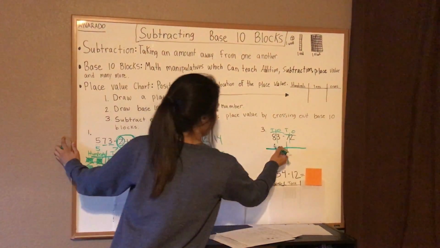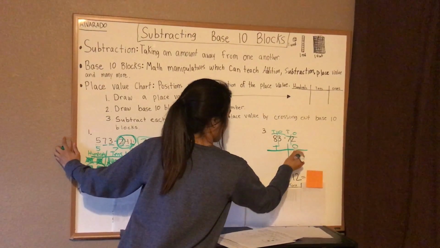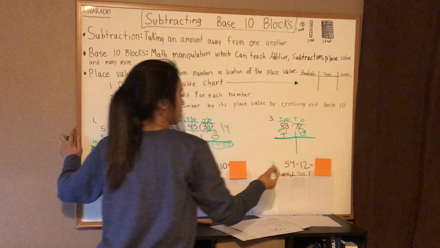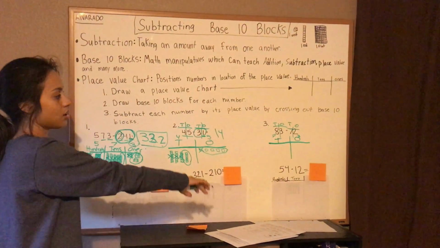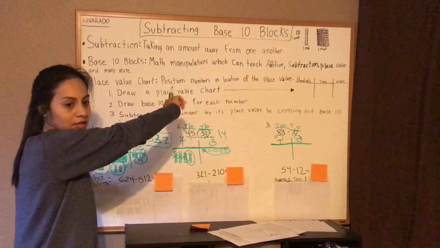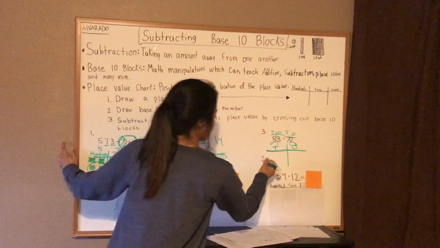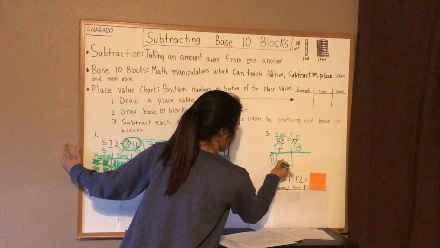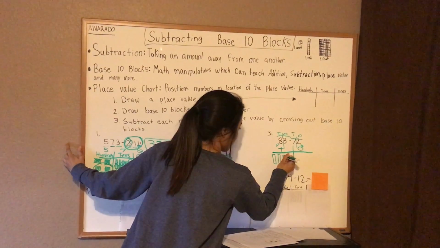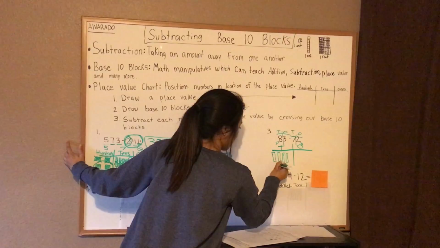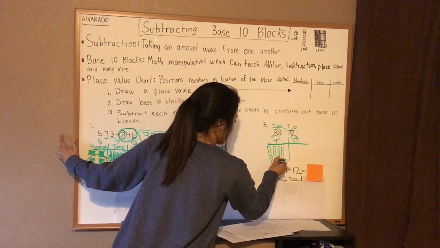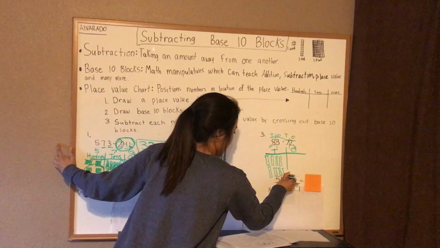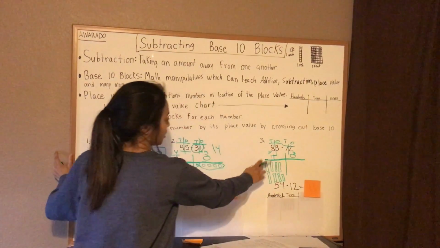So then we're going to go ahead and write 8 and 3 so we don't get any confusion. So we're going to go ahead and draw 8 rods, correct? Yes? Awesome. So let's go ahead and draw 8 rods. So 1, 2, 3, 4, 5, 6, 7, 8. And then, so we draw our 8 rods.